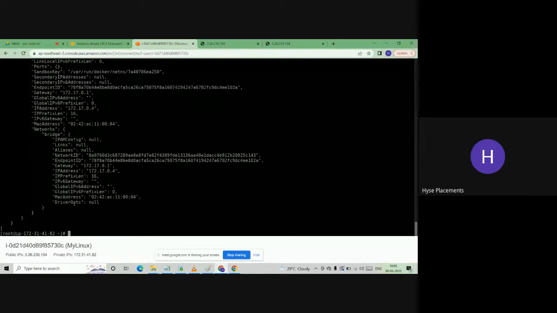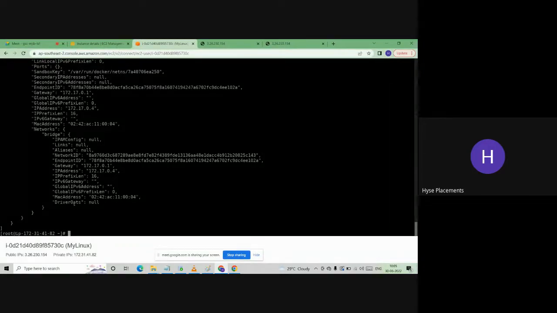Once again, please go through the commands we have discussed in the last 3 to 4 sessions. What is Docker? How to install Docker? Once Docker is installed, how to start it? How to create a container from a Docker image? How to get Docker images? How to pull Docker images from Docker Hub, or how to create our own Dockerfile and create a Docker image from it?